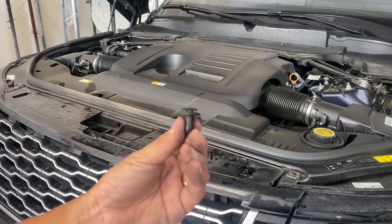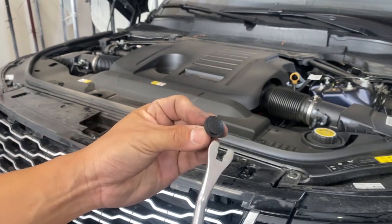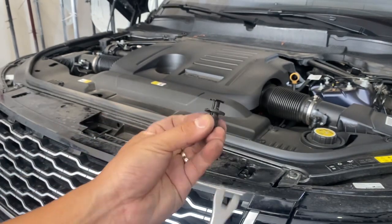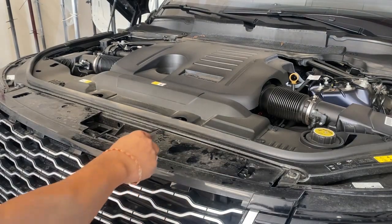They look like these things. They're like little push pins. And if I snap it down in place, you see like a little hole right there, or an insert. Go ahead and insert that flathead and push up, and that thing should just pop right up. So we're going to take off three more.